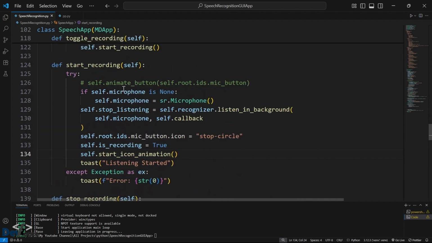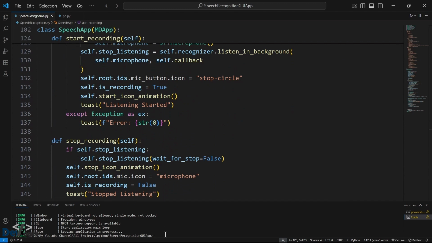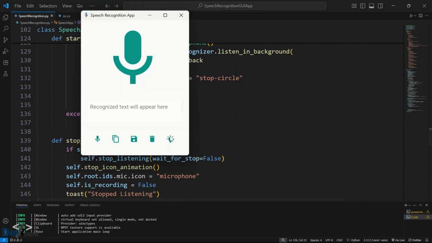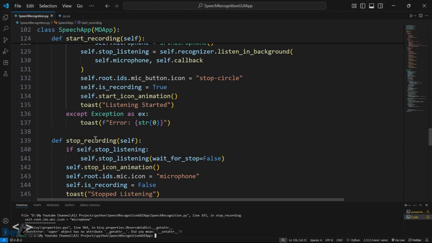So if you run it now and you click on start recording, you can see that it's changing color. And then, how are you? Thank you. You can see what is showing. So basically that's what we have so far.